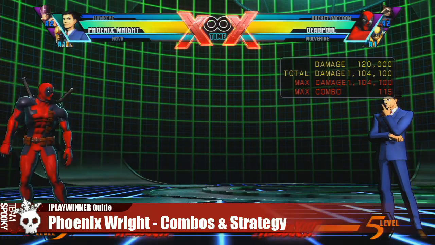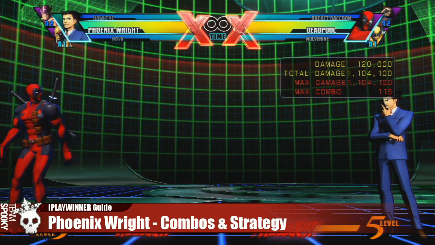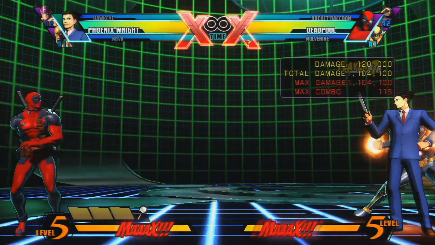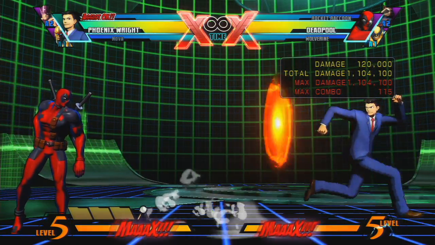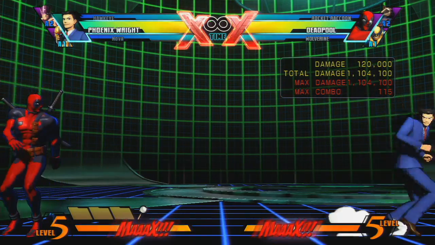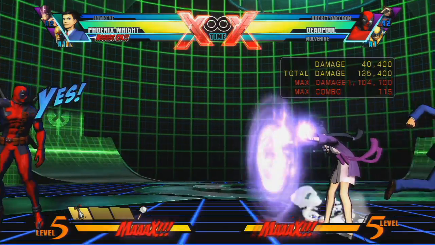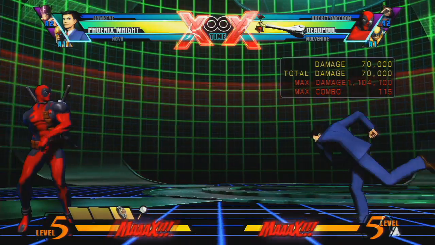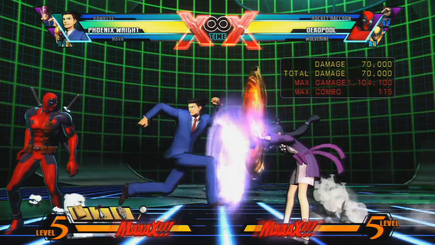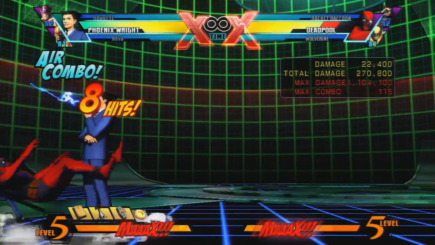Alright, so let's talk about combos and strategy, which is one of the most difficult aspects of playing Phoenix. Phoenix is essentially early on a runaway character of sorts. He can do some damage, but the most important thing is to use your assist to protect yourself so that you can gather evidence. So knowing that, the moves that you want to use most often are protective assists, and the combination of that to gather your evidence.